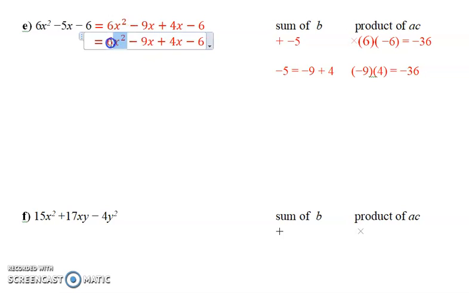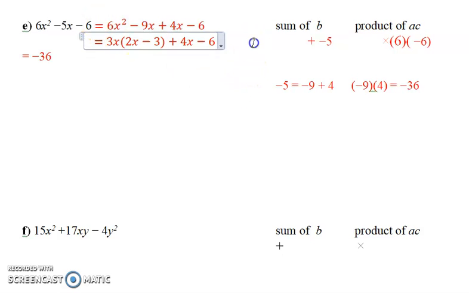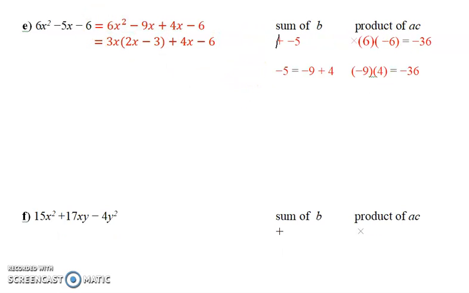And the 6x squared and then -9x we're going to factor. So the greatest common factor between 6x squared and 9x, this is what we learned in the previous sections, is going to be 3x. So we have 3x, and what's left over? Well, 3x times 2x gives us 6x squared, and 3x times -3 gives us -9x. And then we have the 4x and the -6. We're going to factor out the GCF there, and the GCF there is 2, leaving us with 2x minus 3, because 2 times -3 is -6.